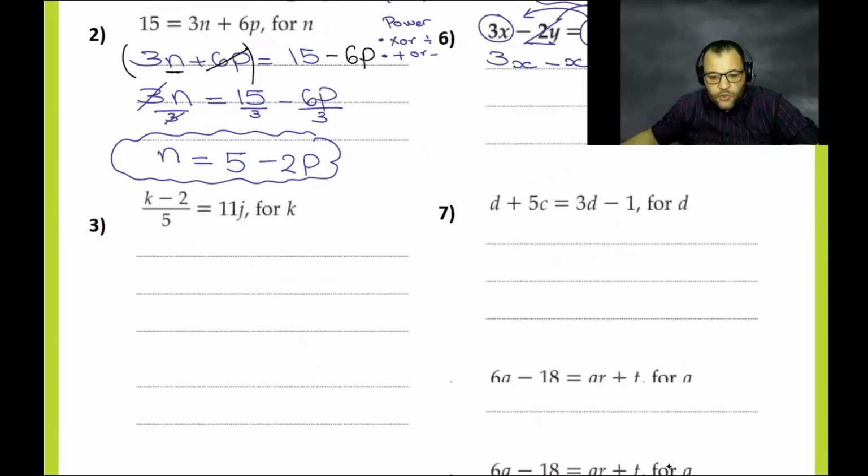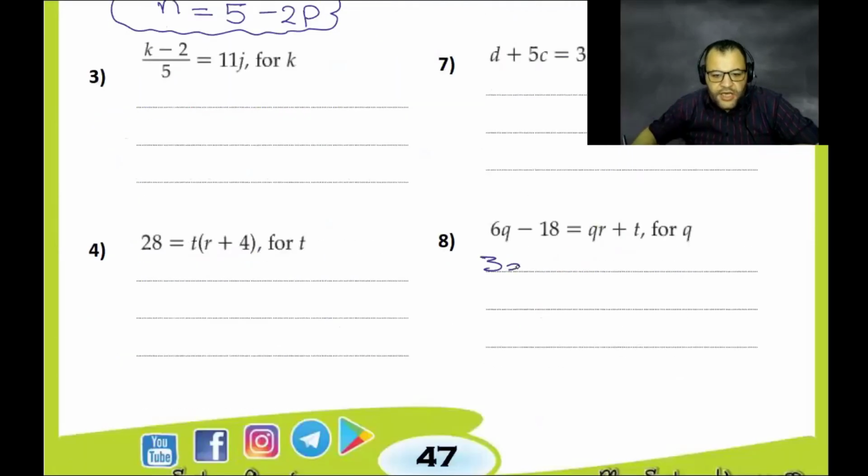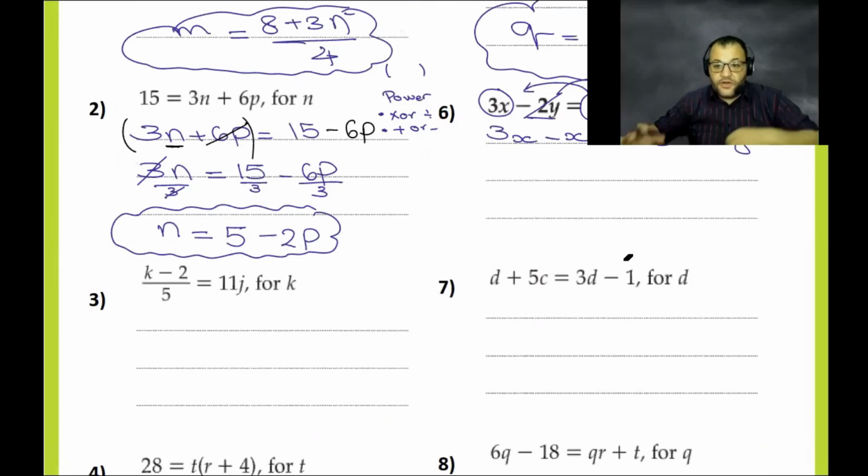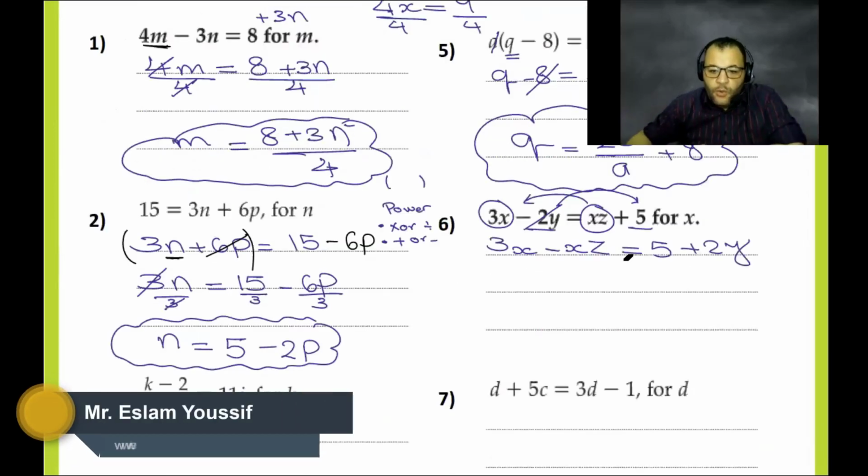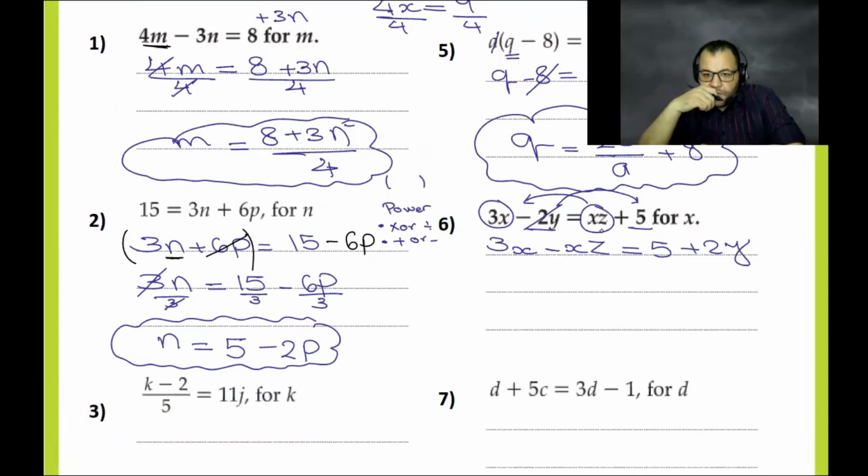Can we add 3x minus xz? No. If you remember the question that we solved, we said 3x minus 2x equals x. But for this one, we can't add them because they are different, unlike terms. So how do we add this one? If you find that we have 3x minus xz, you remember the common factor? What is the common factor between them? x. So we take x as a common factor, then open a bracket.